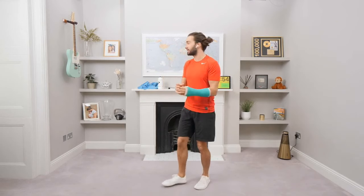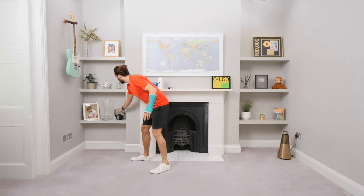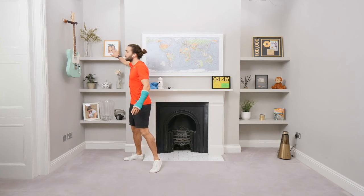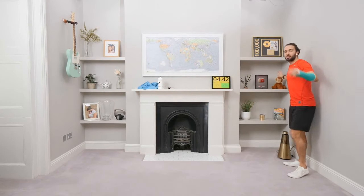And if you came yesterday and took part, I forgot to tell you the spot the difference is. There's four from yesterday. Number one was the kettlebell. Number two was the teapot. Number three was this photo of me and my wife Rosie. And number four was the cheeky little monkey. Now there's three new ones today, there's three extra. So have a little look about, there's three more, and I promise I won't forget to tell you at the end of this workout, okay?